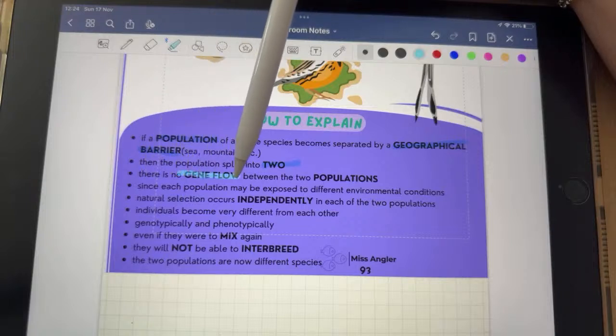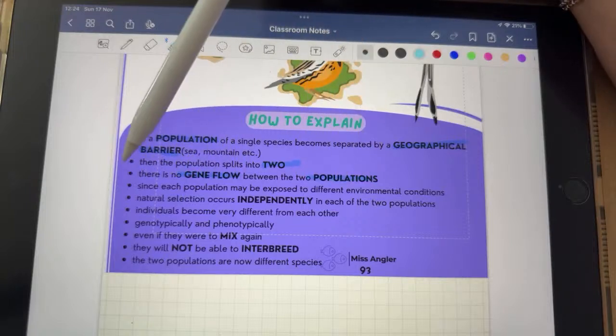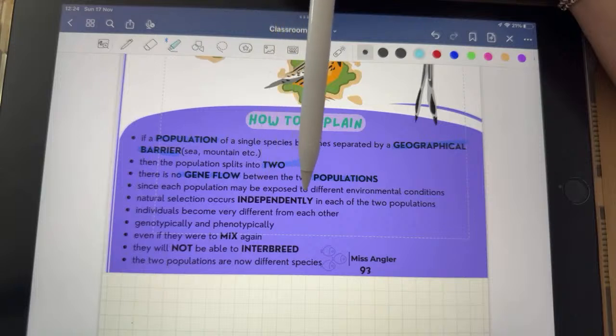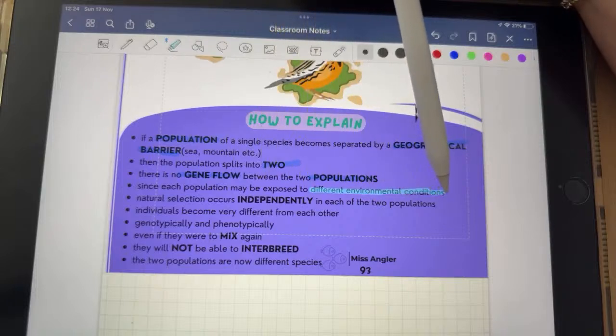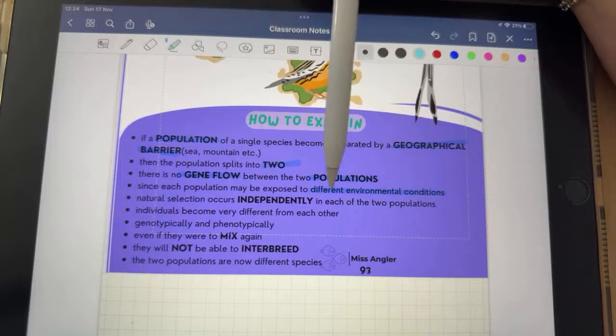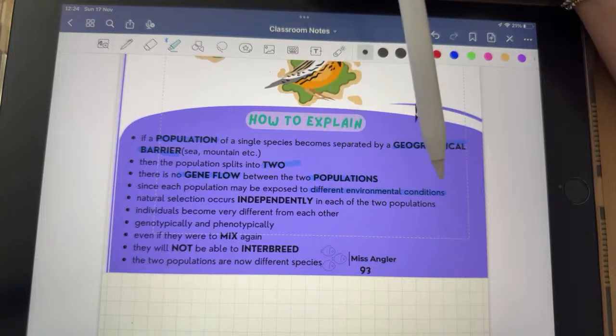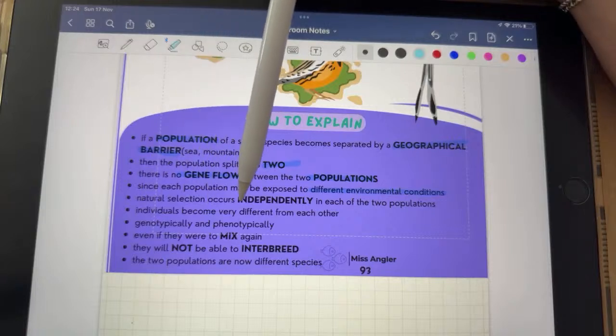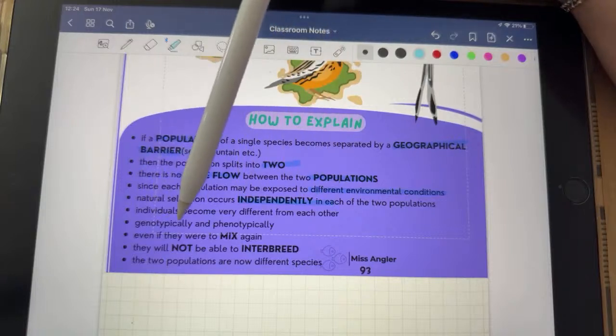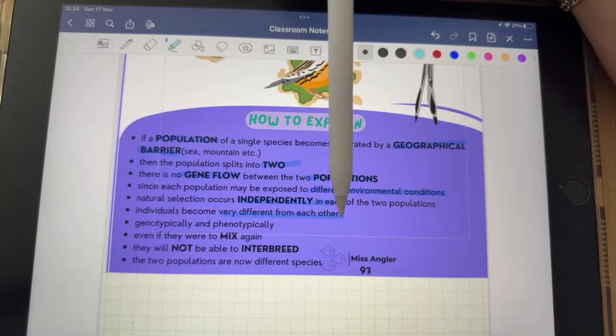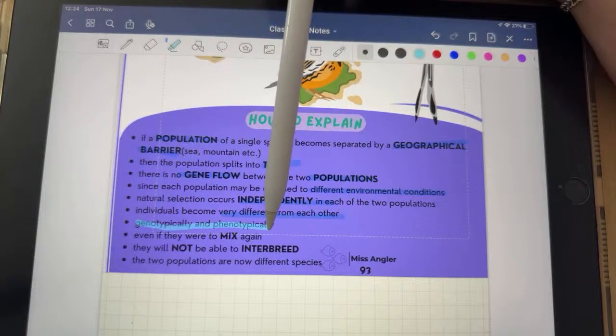There is no gene flow between the 2 populations. And since each population may be exposed to different environmental conditions, if they tell you the condition, like hot, cold, no rain, lots of rain, flooding, whatever it is, you put it in. Natural selection occurs independently. The individuals become very different from one another, genotypically and phenotypically.